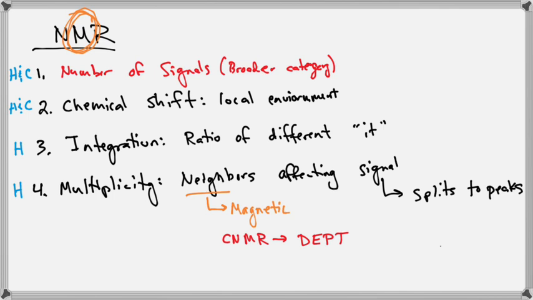Okay? That DEPT now goes through and for an individual carbon says how many hydrogen neighbors do you have. That can be very beneficial. Because if I have a carbon that's at the end of a chain, a methyl group, it has 3 hydrogen neighbors. So if I look at the carbon signal for that, what's going to happen to it? It should split into 4 peaks because it has 3 hydrogen neighbors. So it can give me some more structural information to look at a DEPT spectrum.